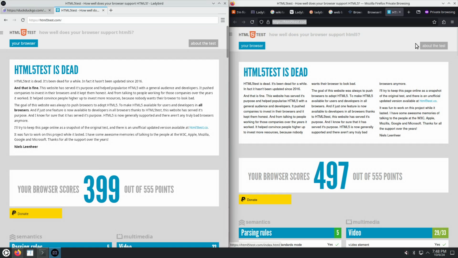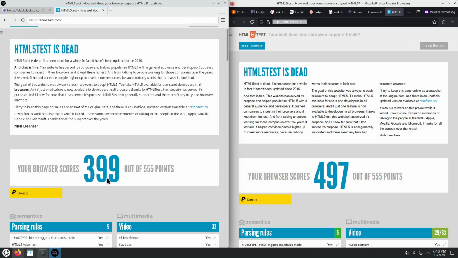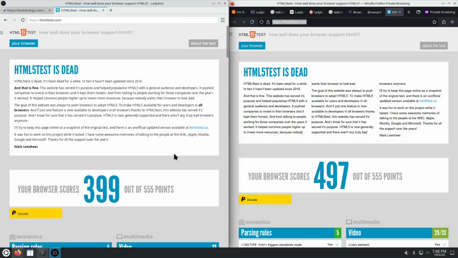Fonts look different in here versus here. The scores are 399 out of 555 versus 497 out of 555. In here there are 3 columns. In here there's just 1.